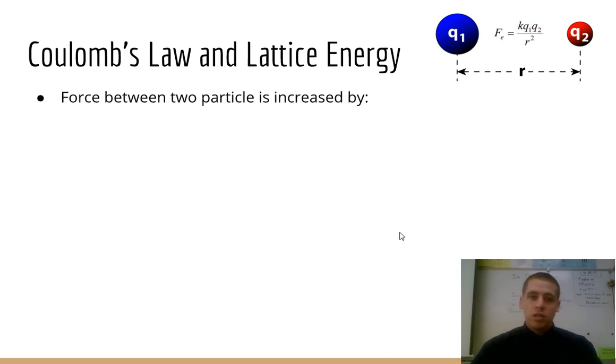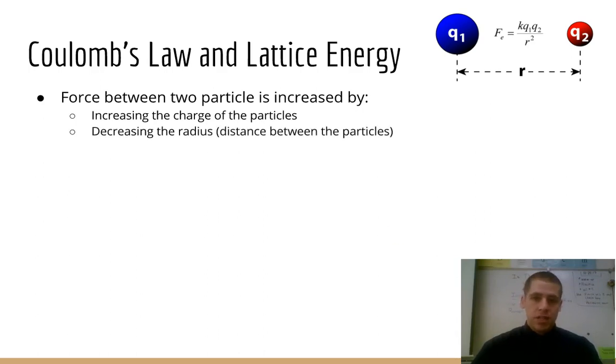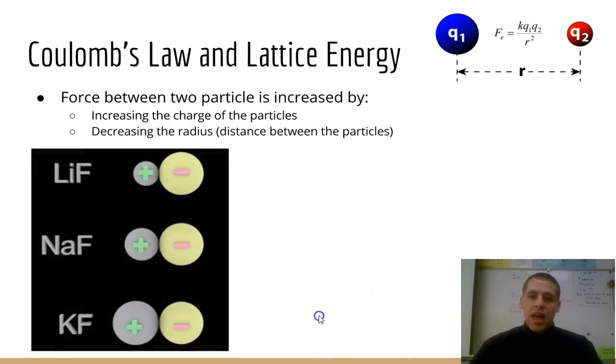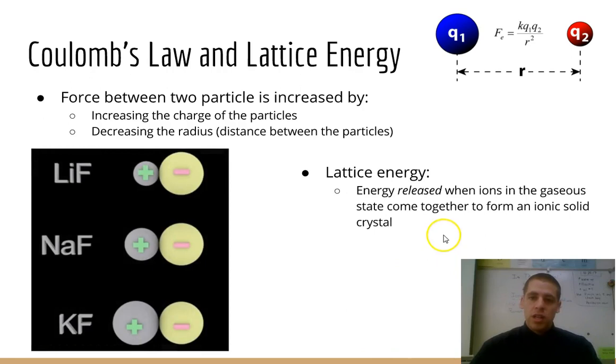So to increase the force between two particles, we can either increase the charge of those particles or we can decrease the radius, decrease the distance between them. And these two factors play a huge role in what's called lattice energy. The lattice energy, the official definition, is the energy released when ions in the gaseous state come together to form an ionic solid. Emphasis on the energy released, okay, when we're forming the crystal.